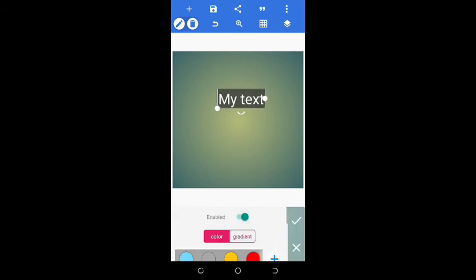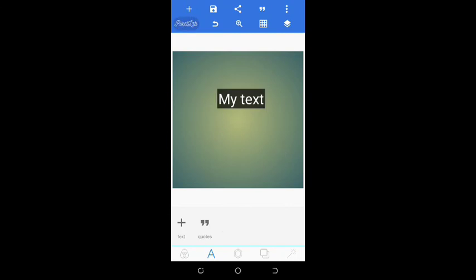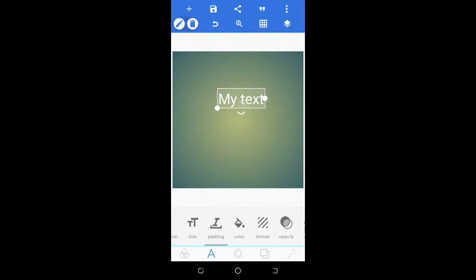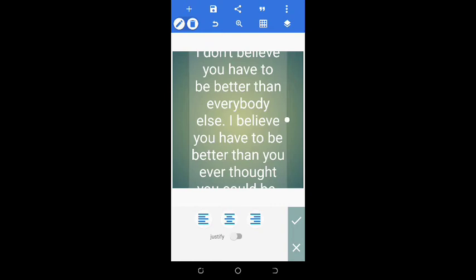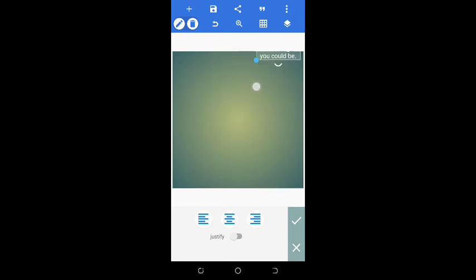Background, this is to give a text background. This looks nice most times. Click on the text and we stop that background. Then you have alignment, that's for when you have multiple lines of text. Let me do something like this. This is quite much. Okay, align: justify, line, right, center, then justify will make everything balanced. Okay, there you have it.